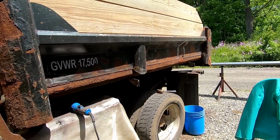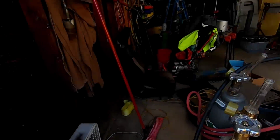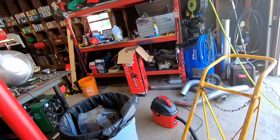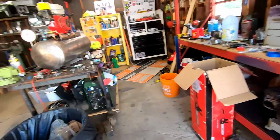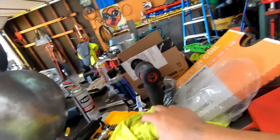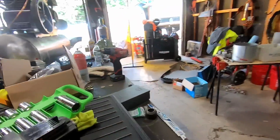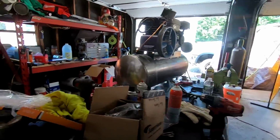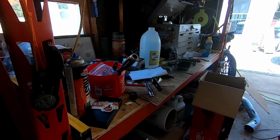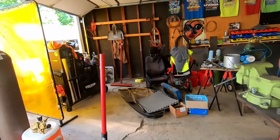I just got an 8-foot piece bent. I believe this is 7 something, so let's grab a tape measure. Pardon my garage, she's a little rough. Oh, tape measure, where can you be? Here's the compressor that, well, you guys haven't seen that yet, actually. This video will come out before that one, but having some engine problems, if you're wondering. Oh my gosh. All right, let me find my tape measure because this is a little absurd.